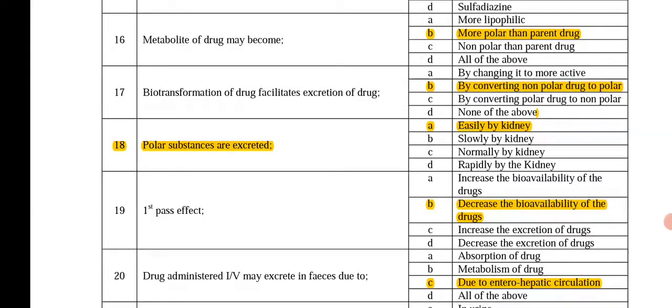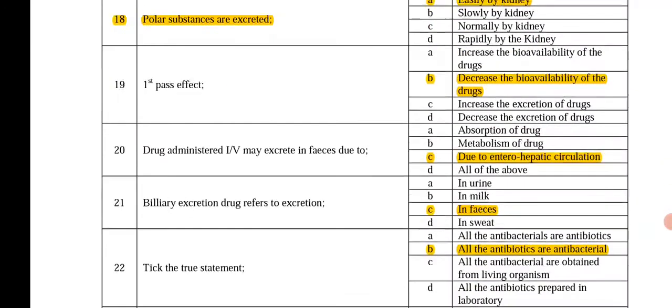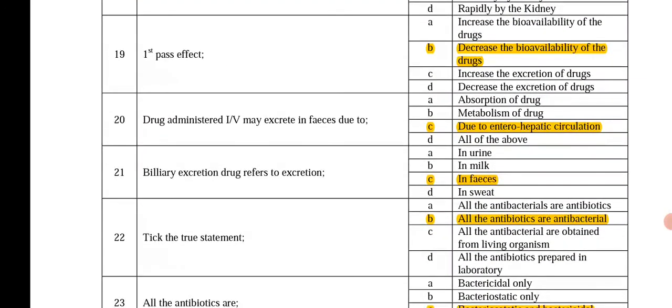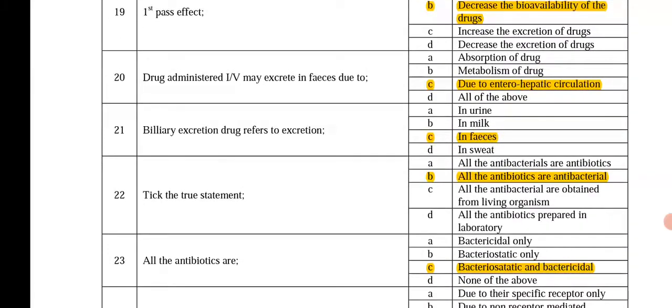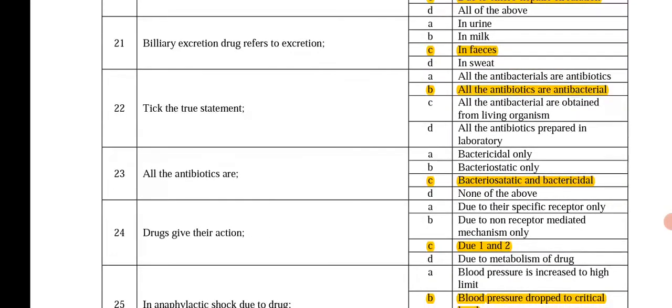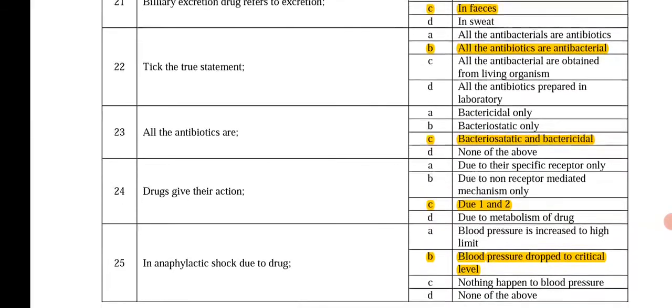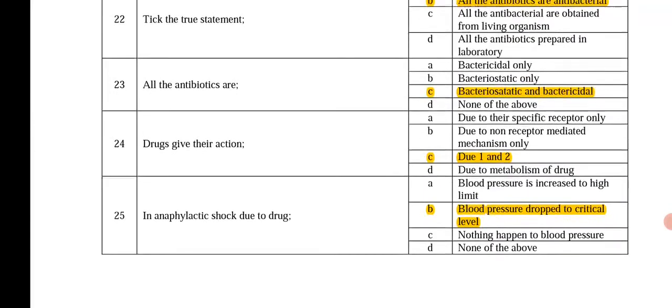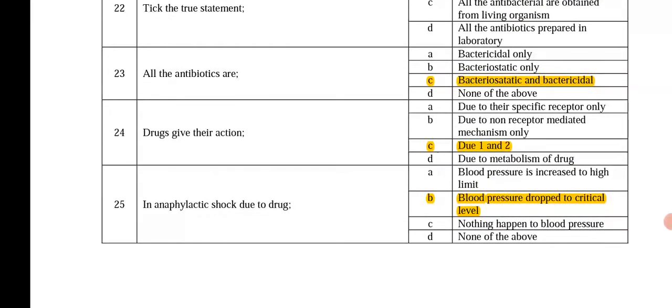First pass effect decreases the bioavailability of drugs. Drug administered IV may be excreted in feces due to enterohepatic circulation. Biliary excretion of a drug refers to excretion in feces. Tick the true statement. All the antibiotics are antibacterial. All the antibiotics are bacteriostatic and bactericidal. Given drugs give their action due to 1 and 2.